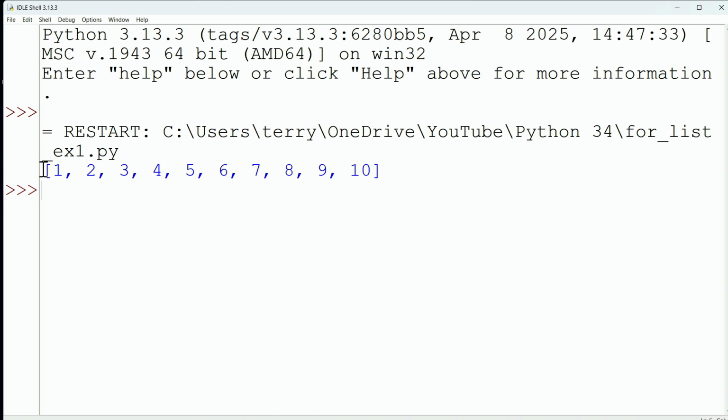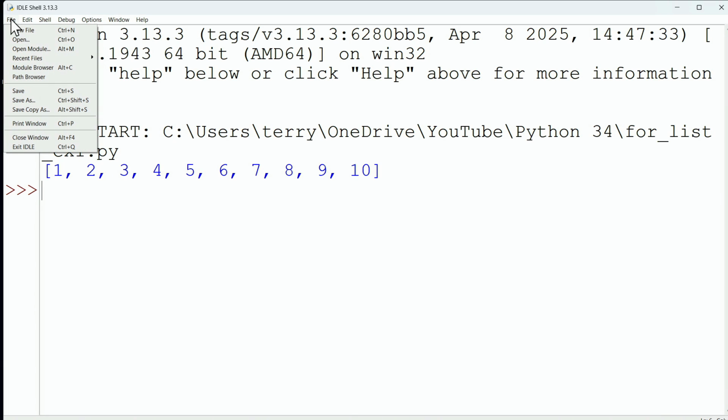So we have just used a for loop to populate a list. How cool is that? Works perfectly. Oh, by the way, it goes up to 10, right? Because we know the range stopped at 9, but we're adding 1 to that. Yeah, so we start at 1, we end at 10 using the approach that we just did.